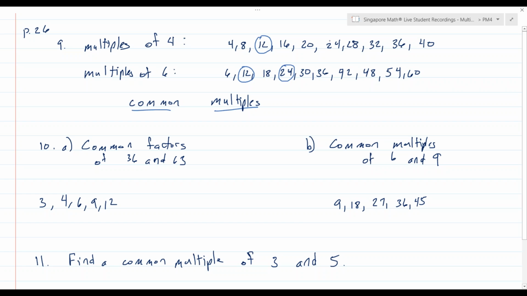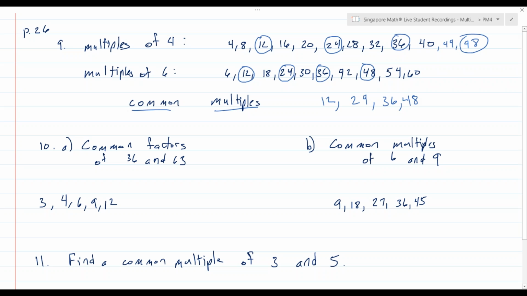But then what you notice is 24 is a common multiple, 36 is a common multiple. I have every reason to suspect that 48 would be a common multiple, and sure enough, it is a common multiple. So there are more than one common multiples in any number, and notice when you find it, in this case it's 12, the next one is 24, the next one is 36, the next one is 48. What do you notice about those? Isn't that interesting? The common multiples of 4 and 6 are the multiples of 12.